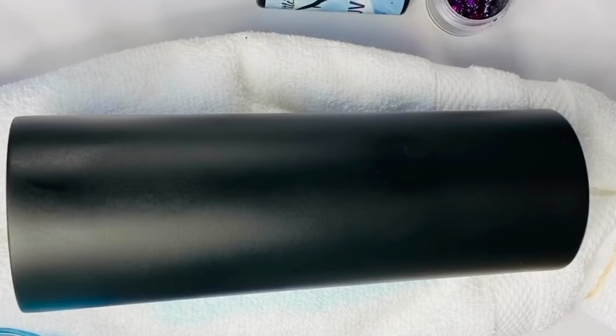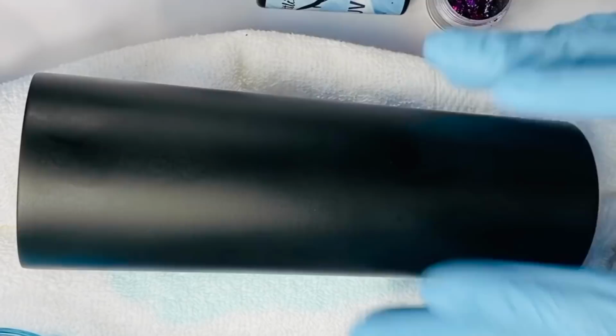And now we're going to show it to you. So what you want to do is start with your cup. You can use any type of cup you want. I'm going to work on a 20 skinny.